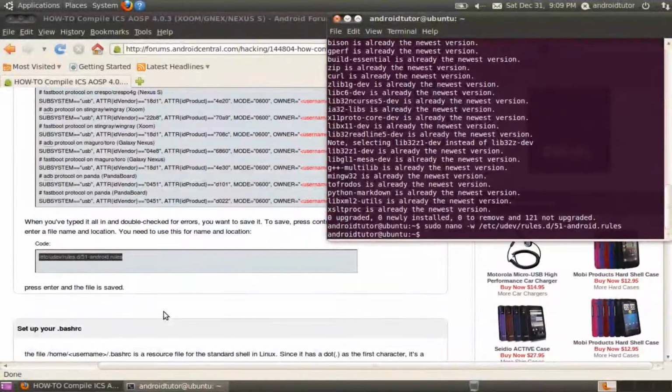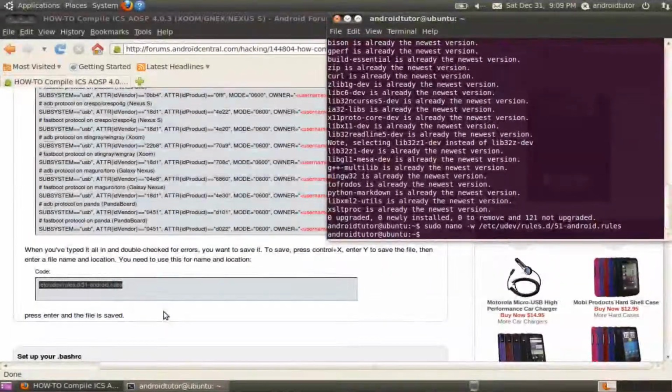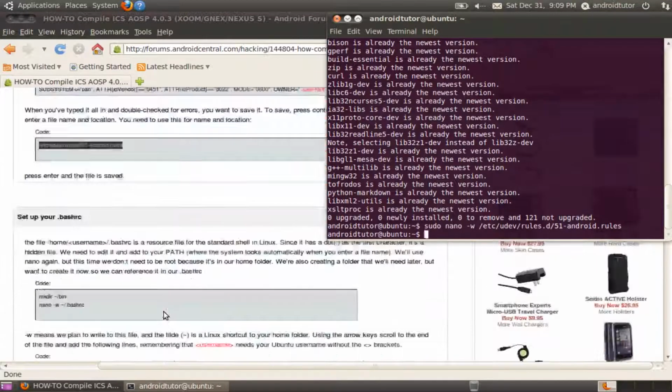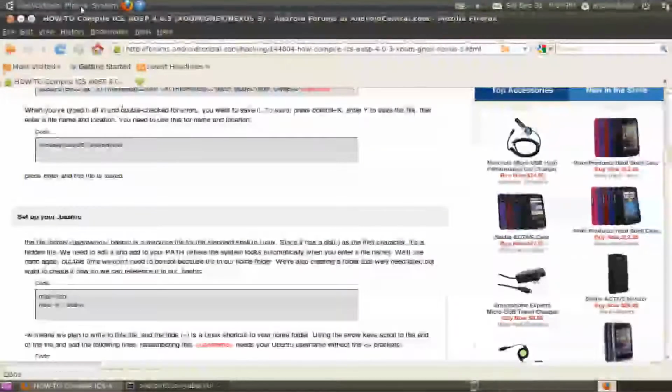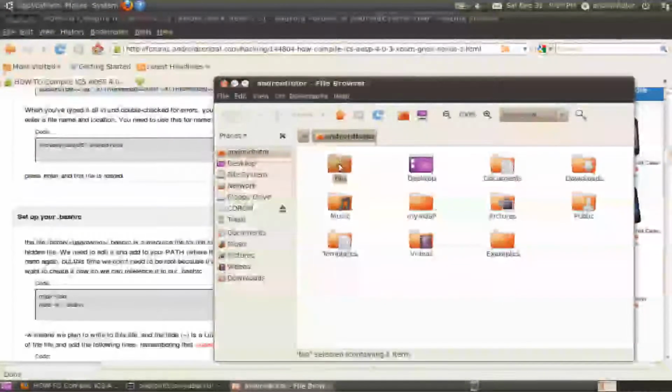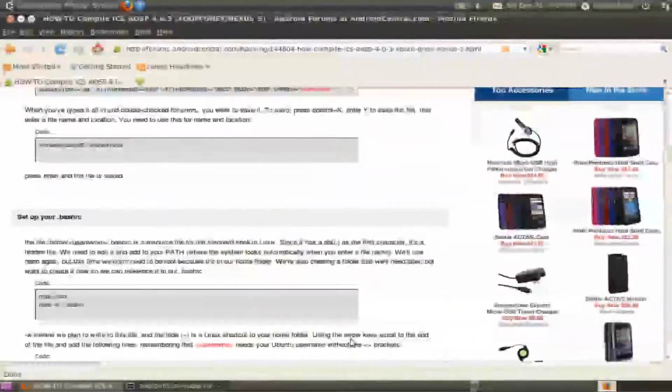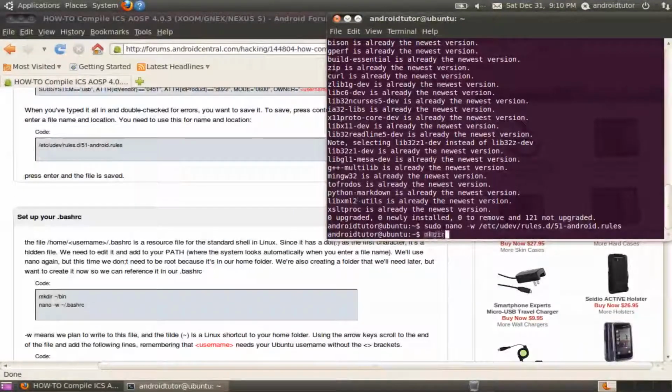You're going to need to do a similar step right afterwards, where we're going to edit a file, and that's your path. Essentially, add it to your path. But right now what we need to do is create the folder bin, because that's where the repo repository file is going to go. That folder is going to end up here, and you can see there's just a repo file in there. I've already done this, so I'm not going to make the directory, but mkdir is make directory, which is essentially make a folder, and then you just name it and where you're going to put it. So this is your home folder, and then we're going to put the folder bin inside your home folder. So that's what that does.